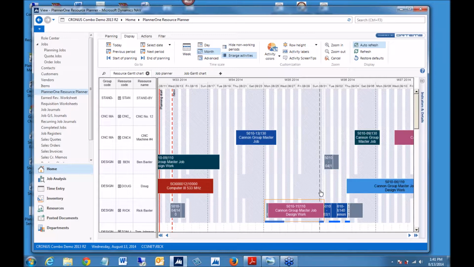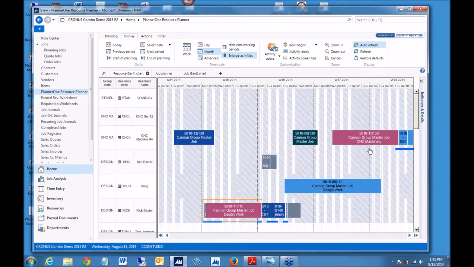Notice the stickers are in colors. Okay, let's talk just a little bit about the activity colors. So all these things are the activity colors. Right now it's by job. So all the purple jobs here are the same. This is number 11, this is number 11. So that's why they're the same color, because they're the same job, and it makes it easy to spot them.